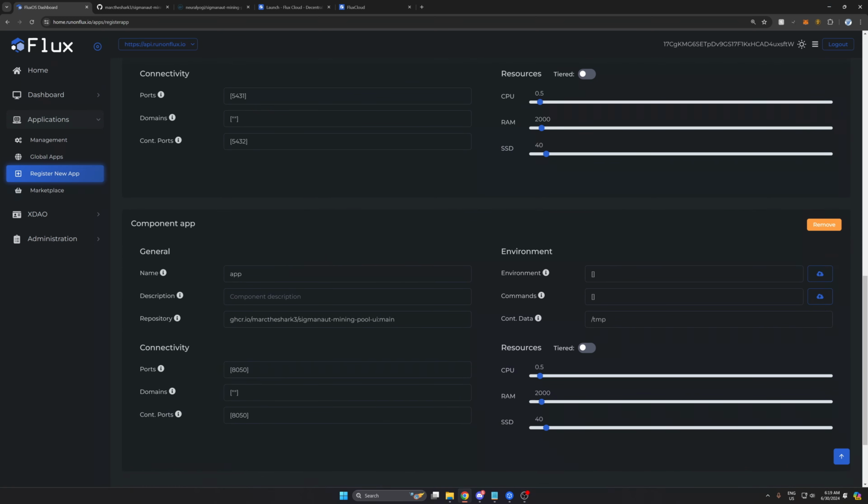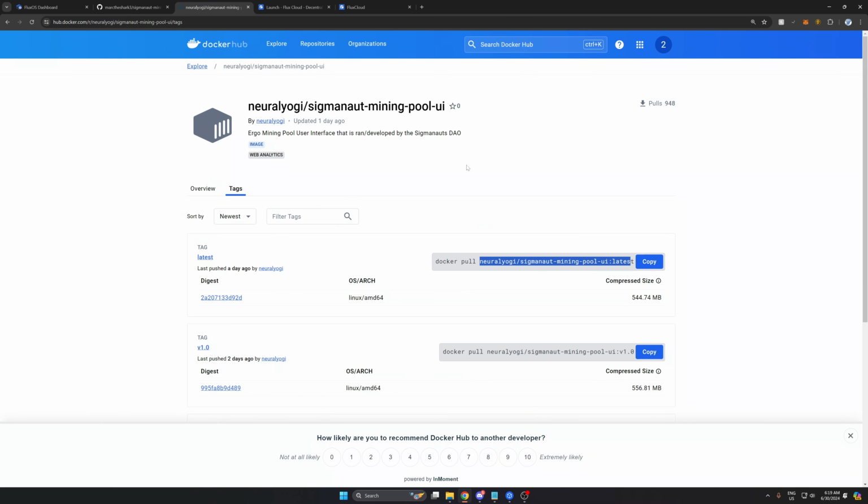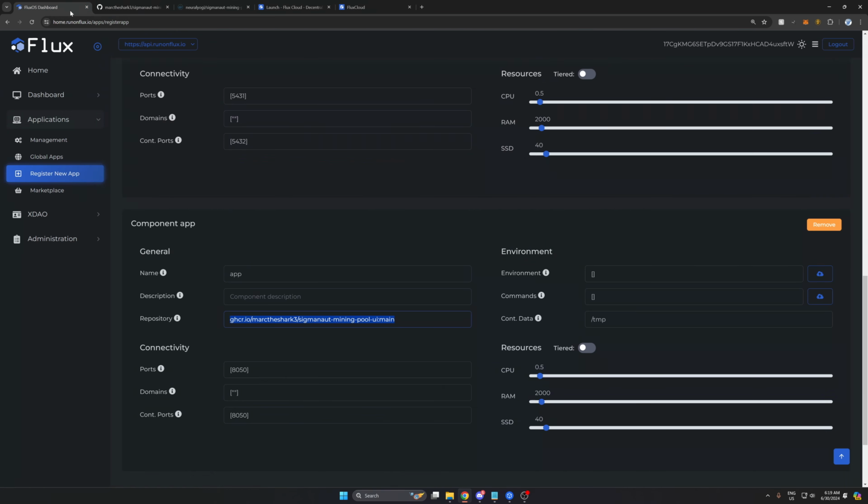Now, what I'm going to change is, as you would have seen when I looked at the Docker Compose file, it's pointing to another Git repo here. So I'm just going to change that to the Docker Hub one. I'm going to copy and paste this, go back here and do something like this. Latest. All right. This makes sure that I'm using the repo that is supported.